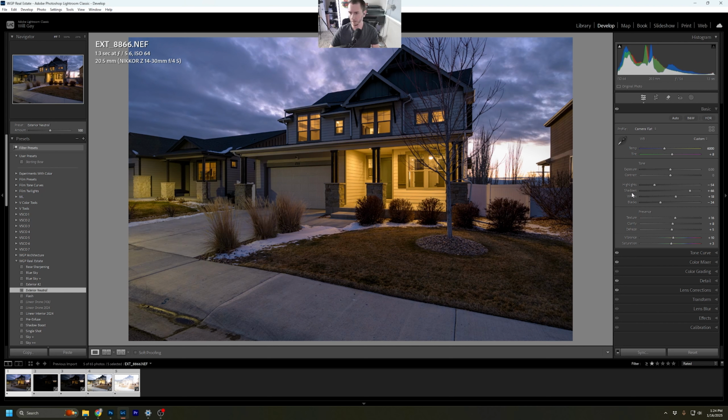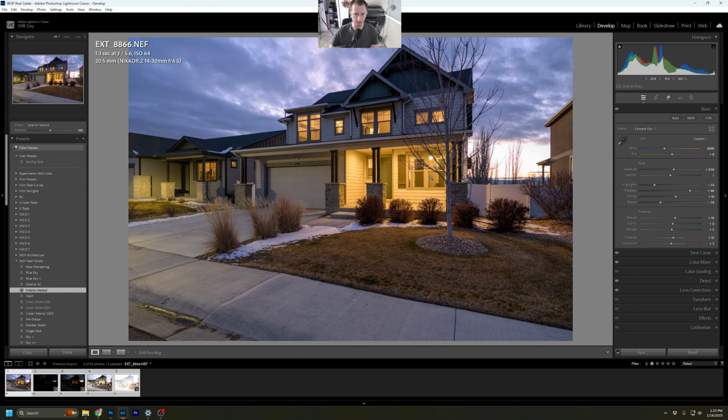We will do that, and then the first thing you need to do is select your base image, or the image that you're going to build off of with these luminance masks. Typically, I like to find something that has my subject pretty much where I want it to be. This is a twilight image, so we'll go a little bit darker, but we are going to be able to brush in some of these darker areas from a brighter exposure, and we will also be able to pull down some of these highlights as well. Let's push it just a hair higher, maybe like that. Then we will come in here and select our other two images.